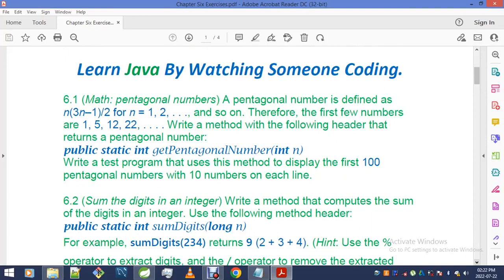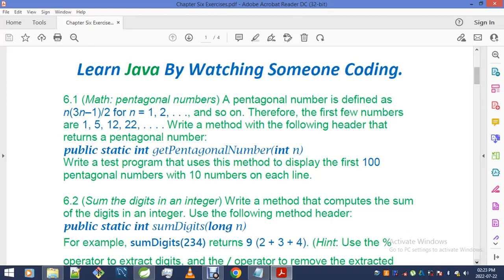So it goes like this. A pentagonal number is defined as that, for n equals 1, 2, 3 up to some huge number, not infinity, of course, and so on. Therefore, the first few numbers are 1, 5, 12, 22.